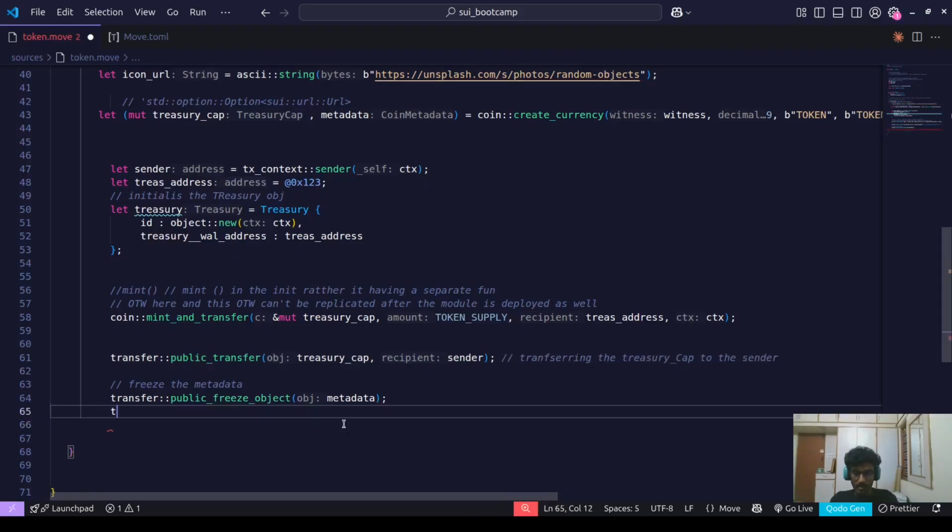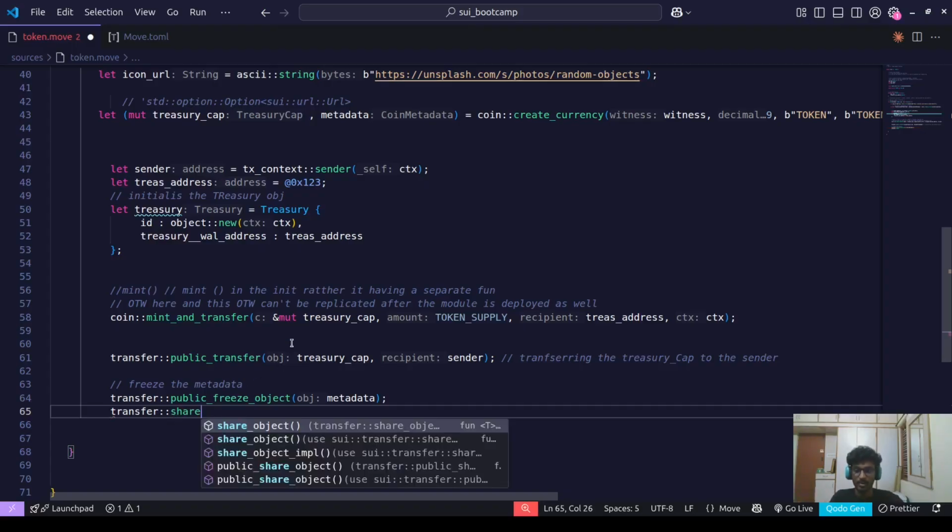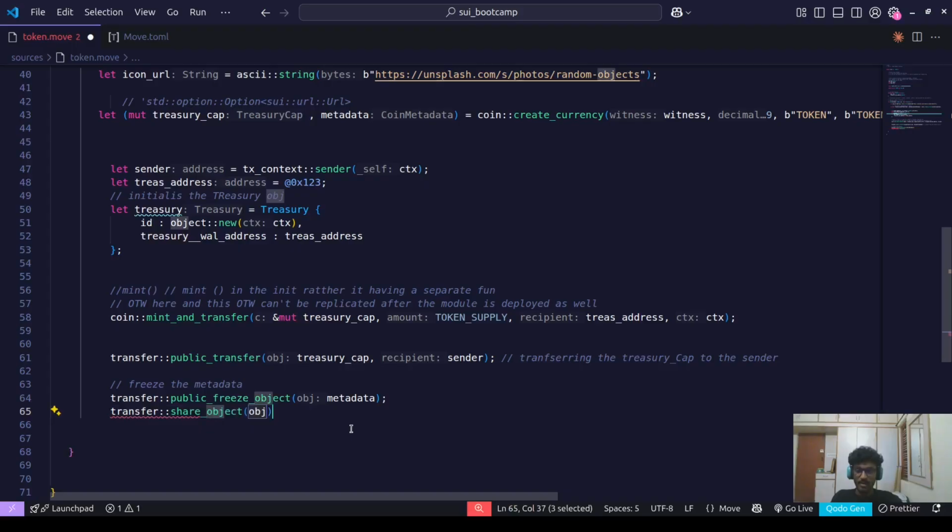Sorry, we don't need to transfer it to me because it's going to be a shared object. I am making it a shared object so that this treasury can be used in multiple areas of the token module. I'll explain in the upcoming videos why we made it a shared object. Let me pass the treasury.